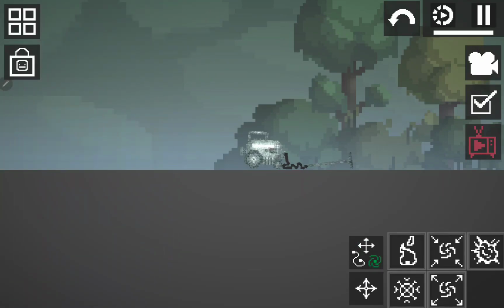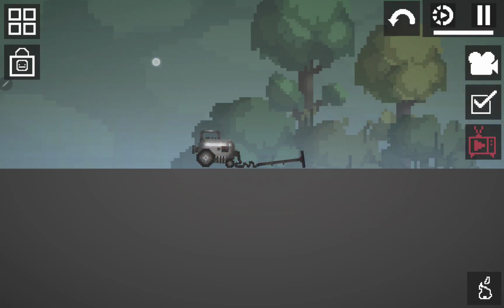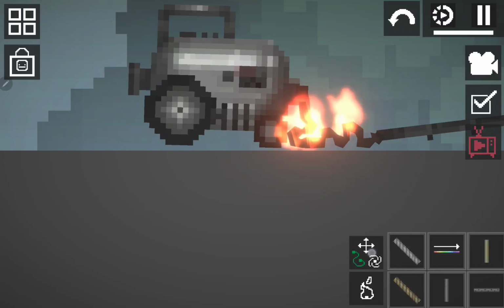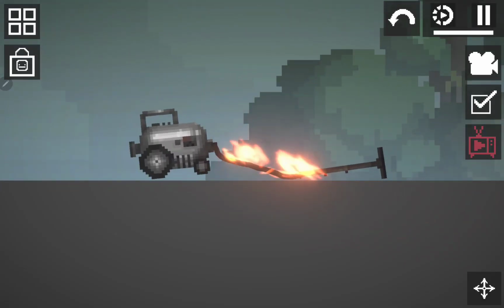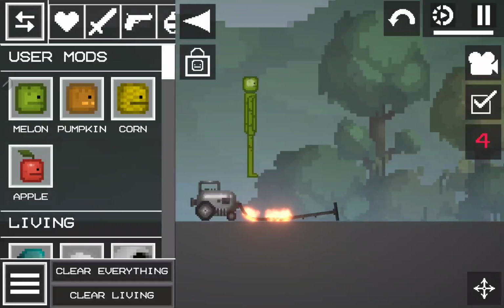I just use the fire element. Fire portal. Hey yo, the wire's on fire. The wire's on fire. Fire. Fire.